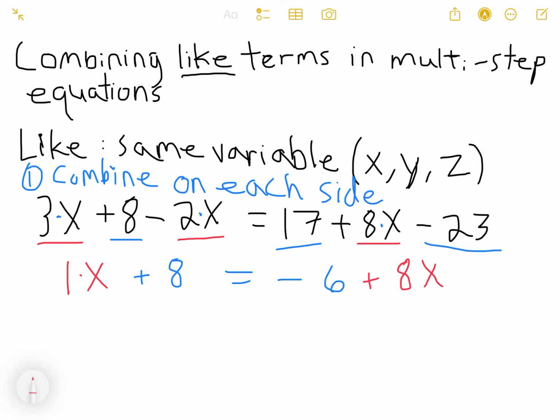Now, what do we do here? All right, we move terms here now. I don't have a whole lot of room to write my number 2 here, but I can just simply say that number 2, I'm going to assign sides. So I'm going to put 2 here. Assign sides.